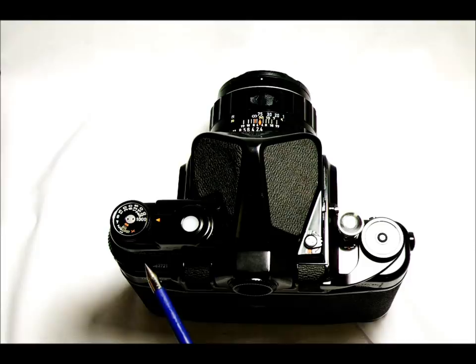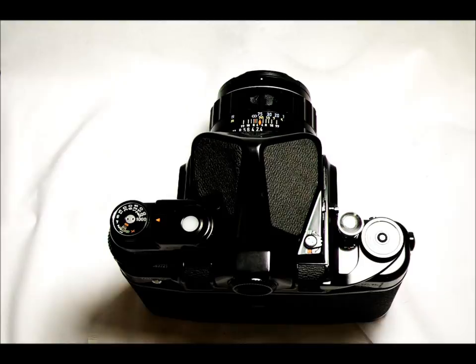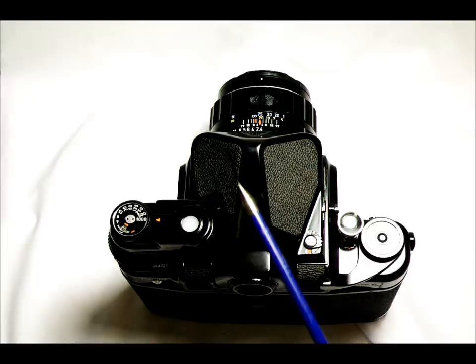Got the viewfinder release button. There's a silver button on this side and a silver button on this side, and you push down on those and you can take the prism off. And that's how you release the prism, and we'll look at that in the third video when we talk about the metering prism.